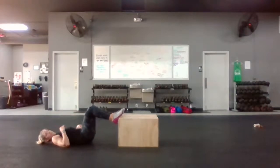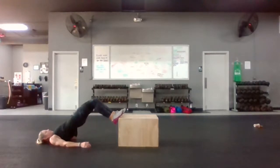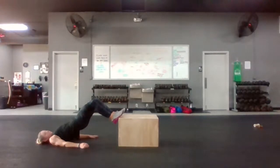First one we're going to do is going to be a hip bridge pulse. So she's going to push into the hip bridge. Now she's going to push those knees out in the abduction, and she's going to do some nice steady pulses in 2, 1. Yep.